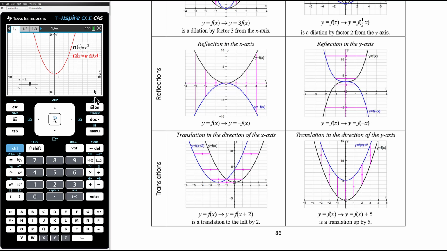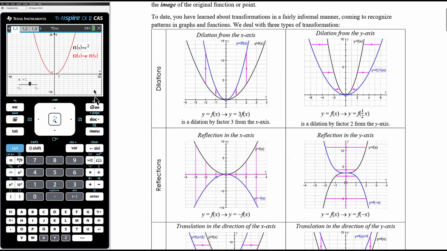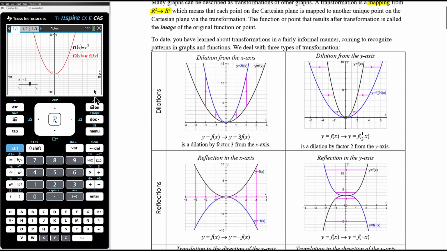But you also need to be able to understand what is being said if a translation is in the negative direction of the x-axis, for example. Okay, so let's have a quick look at the 3 different transformations, but we can also do them each in 2 directions. So we've got 6 transformations we're dealing with here. Over on my CAS, I've got a graph set up so we can see this in motion rather than in the static diagram you can see on the page.